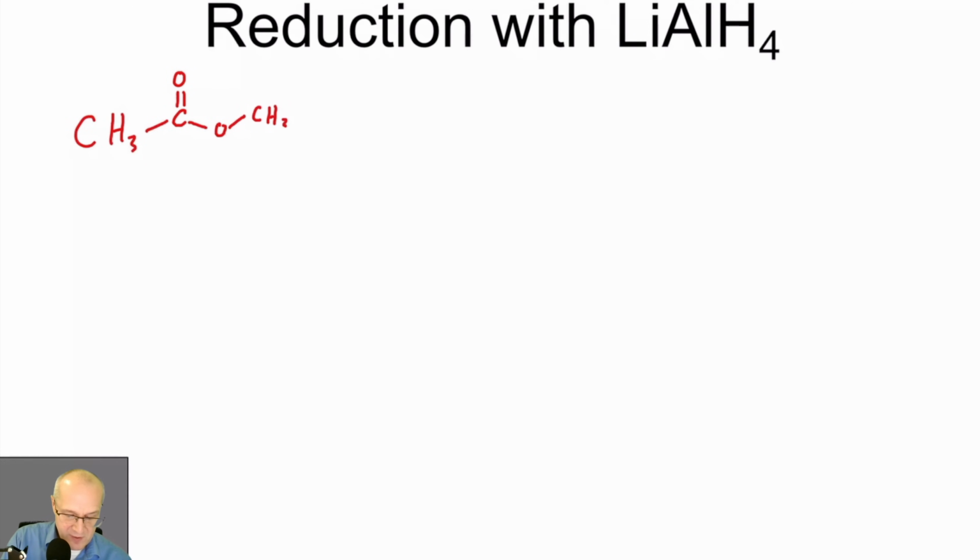Now you're going to see this is extraordinarily similar to when a Grignard added to an ester. In fact, it's the same bloody mechanism. The only difference is instead of an R group, it's hydride. That's the only difference in the mechanism. So let's draw a very simple run-of-the-mill ester. Now, sodium borohydride will not do this. It's not strong enough. It's not reactive enough. I'll say it that way. Well, lithium aluminum hydride sure is.